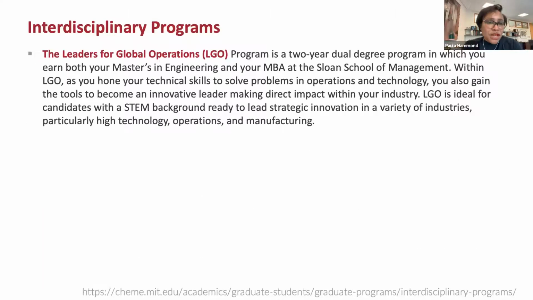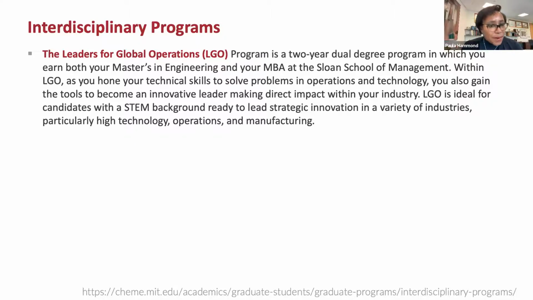We have a number of interdisciplinary programs, and I'll go over them very briefly. We have the Leaders for Global Operations program. This is a 2-year dual degree program at MIT, and it allows you to get your master's in engineering in the engineering field that you've been admitted to, and your MBA at the Sloan School of Management. And within that, you actually hone your technical skills, you solve problems that are really operations and technology problems, and have a large focus on manufacturing.